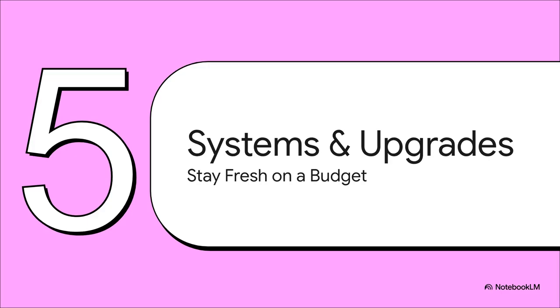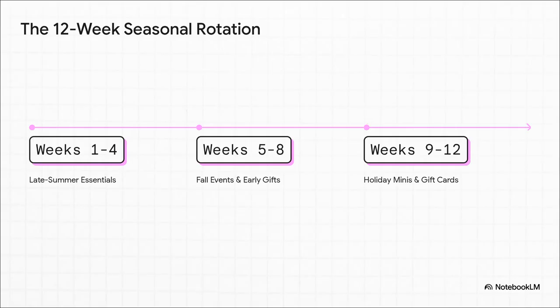of clutter. Okay, so a great storefront isn't something you do once and then forget about. It's not a project, it's a system. The real key to long-term success is all about consistency and making these small, smart upgrades that have a huge impact without breaking the bank. You know, nothing kills foot traffic faster than a storefront that looks exactly the same month after month. So you need a system to keep it fresh.